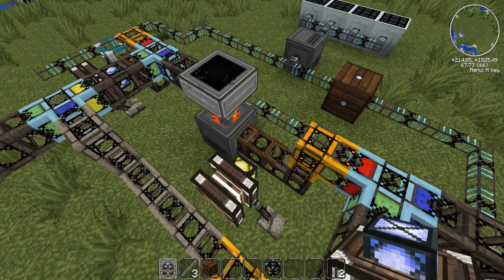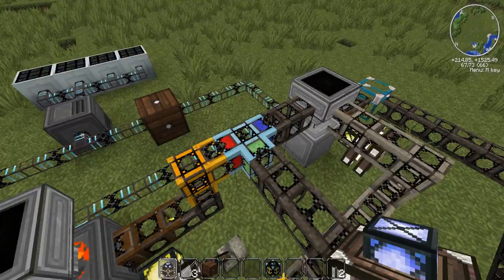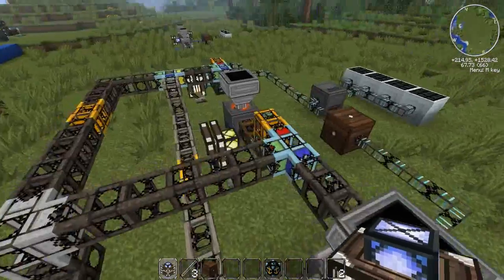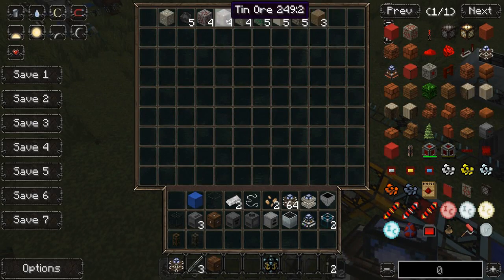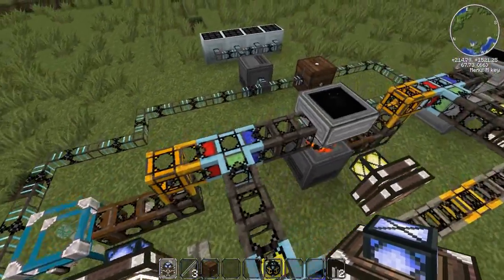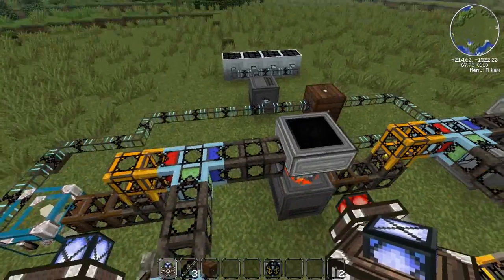Yep, it's going to get sucked out, and you can see how it's in the blue, so it's going to get sucked into your furnace and blown out that way. Now we got your iron coming through. So this is a very automated and easy way to do your ores.